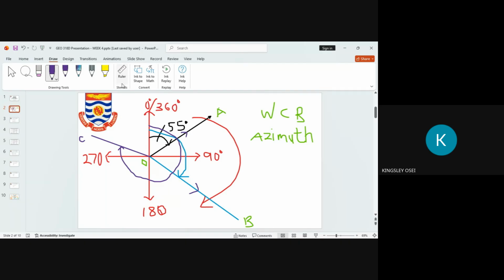So we can put in some arbitrary numbers now, just for the sake of example. So what we are saying is that OA, we'll write it this way. The answer for OA as a bearing will be 55 degrees. Note that I'm using only the degree, but I told you the other time, there are two subunits to the degree. We have the minutes, and then we have the seconds. But for simplification, in the example here, I'm using only the degree.